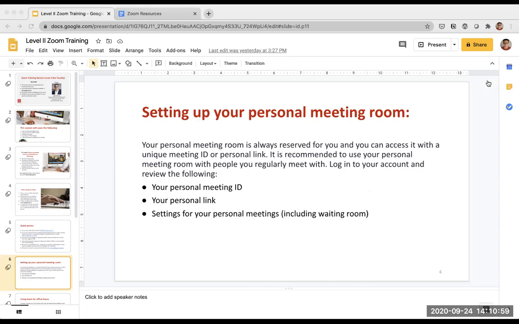You can tell that you're in your CUNY account because if you click on your picture, in my case, I uploaded a specific picture. If you do not see that, you will see a default image right here, and then you will be able to see this is your CUNY account, and then this says license. That means you have the institutional license to Zoom.